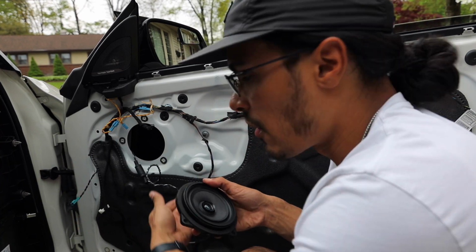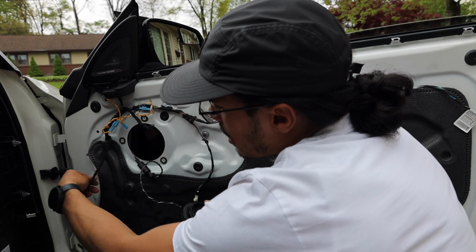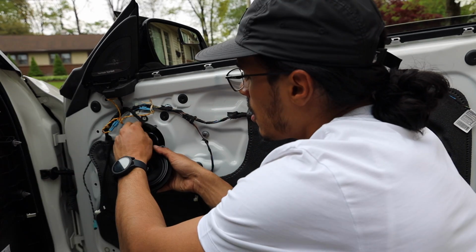So then, getting started with the Bavsound speaker, you're going to see it's a very long wire. You just route the wire behind here, pull back on this sticky stuff, and then here is the other end of it. Route that in, and then I sit everything nice and snug.